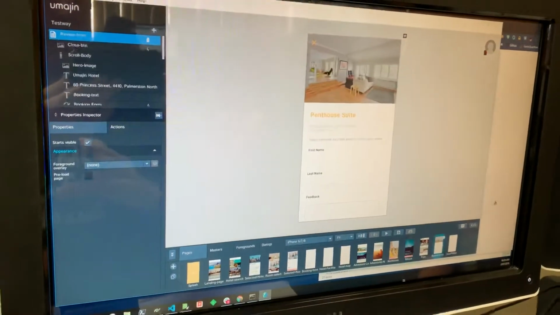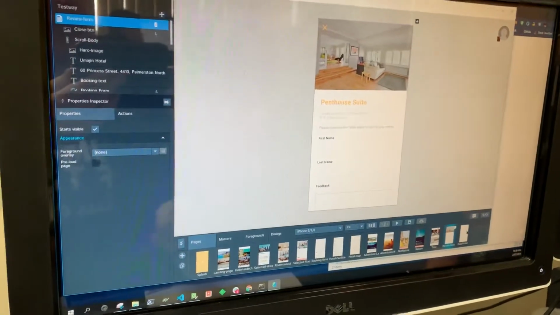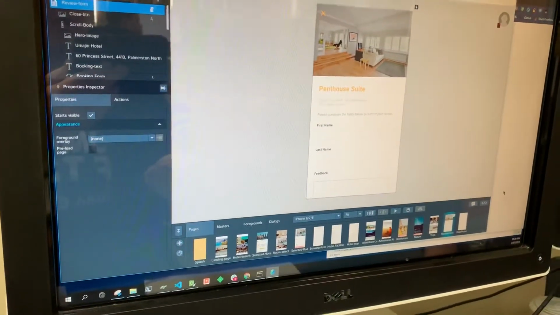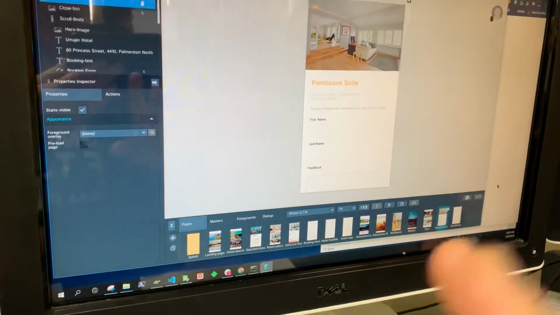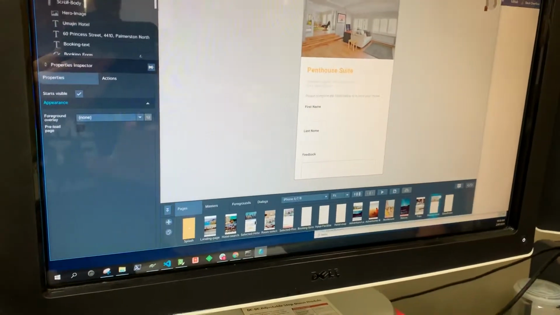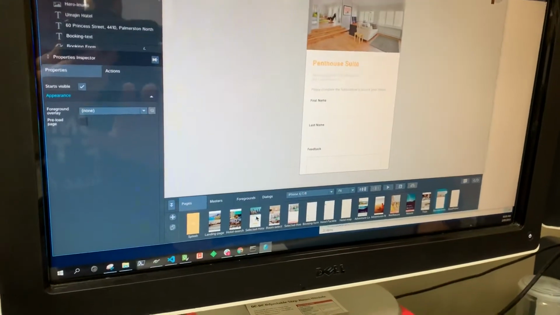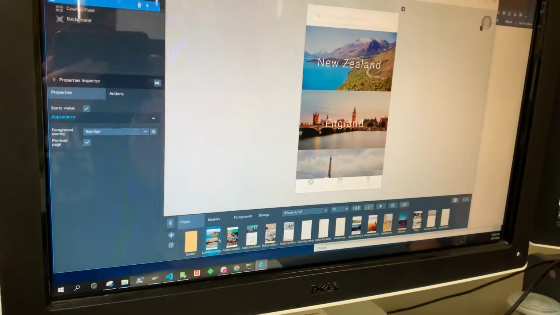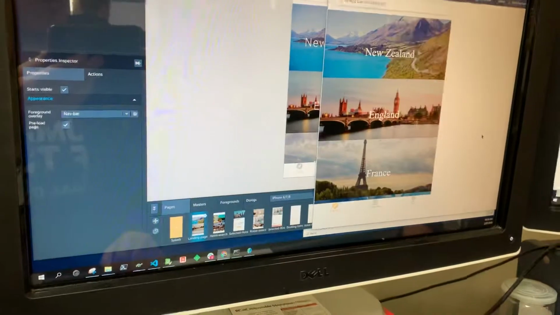So this basically is going to take the project.u and translate it into like an HTML JavaScript equivalent. Now when you run this inside Umajin, you get all kinds of nice animation and stuff, all the high performance rendering, all those bonuses. But what we want to be able to do is to translate this into a minimum viable web experience. So Danny, if you just show us the web one.